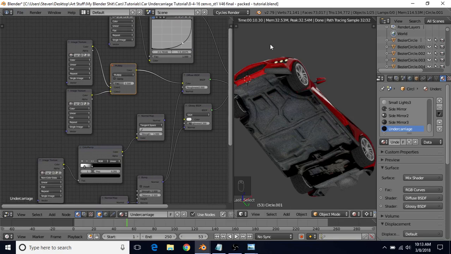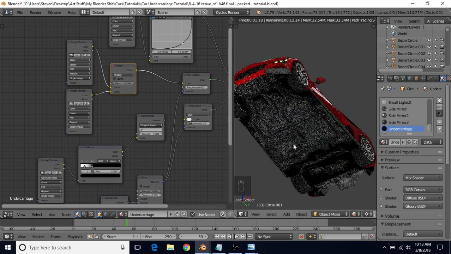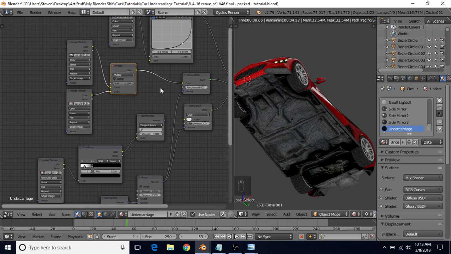One other thing I wanted to mention is you can actually change this factor from 0.5 to something else, for example you can change it to 1 and then press enter, and you can take a look at the difference that that's going to have over here. Maybe you like this better, maybe you don't, but you can change this factor as well and get some pretty significant changes in the look of the bottom of the car. So just keep that in mind. Feel free to play around with this value as well as other values.